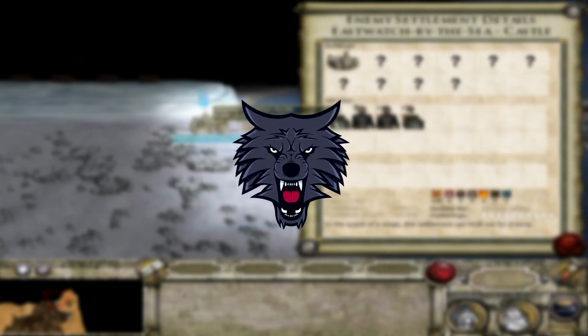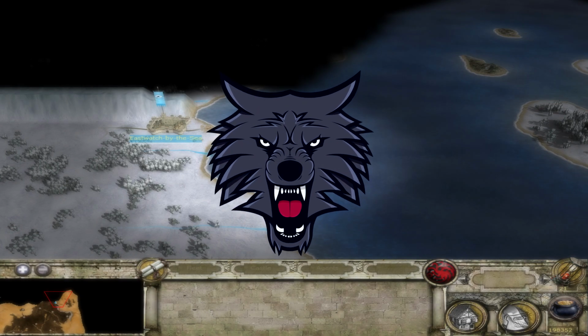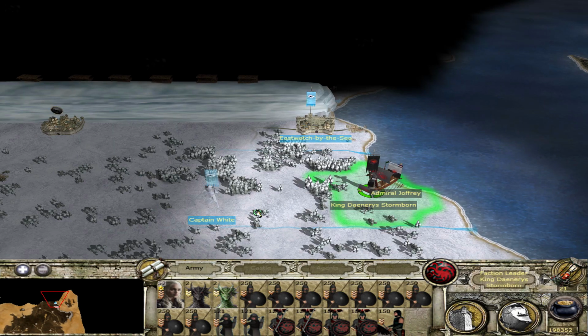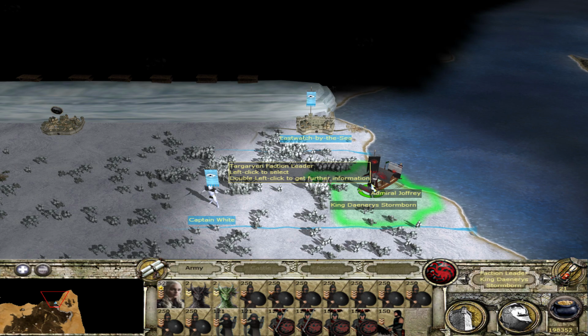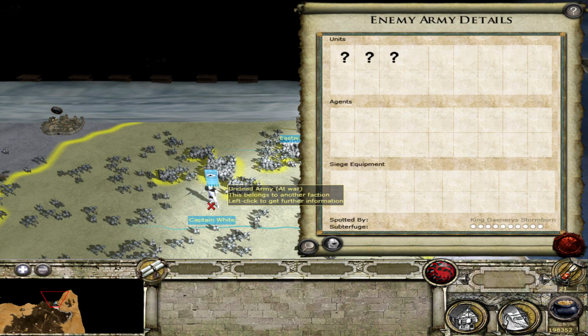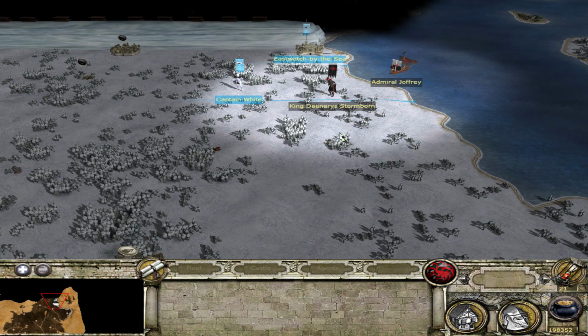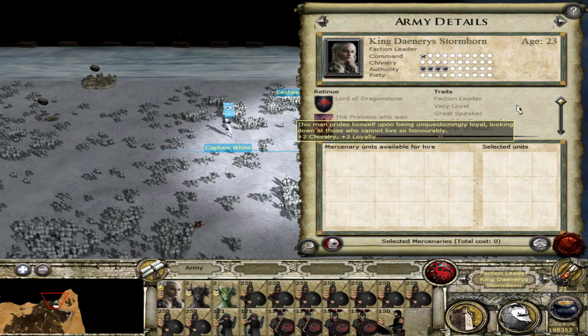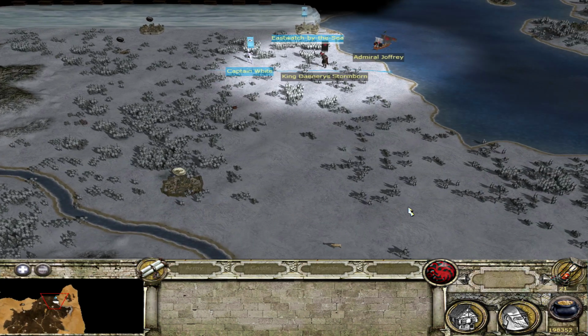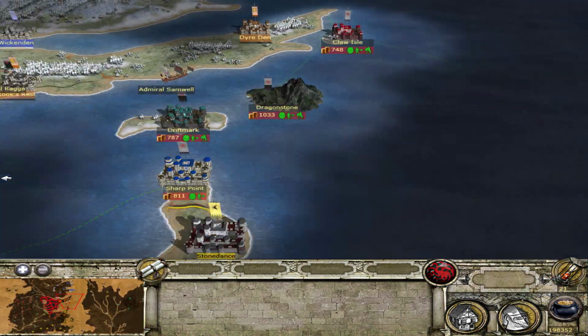Welcome back to some more Game of Thrones Total War. Here today on the channel, we're back on Westeros Total War, playing on the Fire and Blood submod as Daenerys Targaryen. We're playing as House Targaryen here today. We've just disembarked at Eastwatch by the Sea. We want to try and retake Castle Black from the White Walkers, and we need to throw back the others and the Night King.